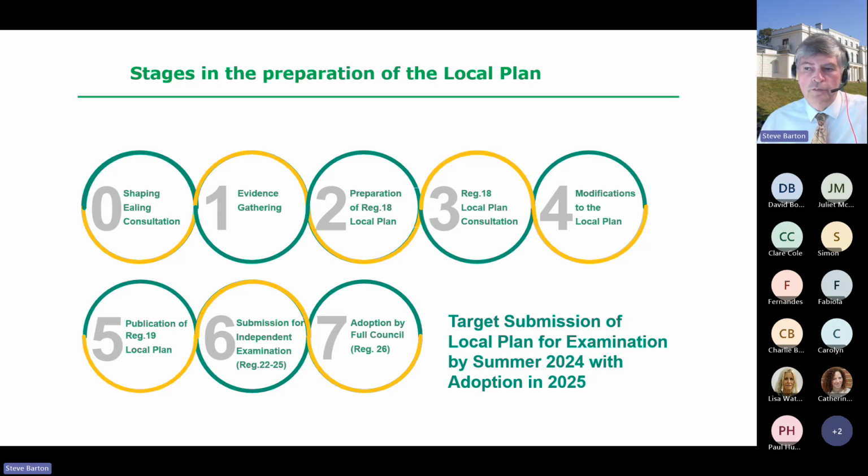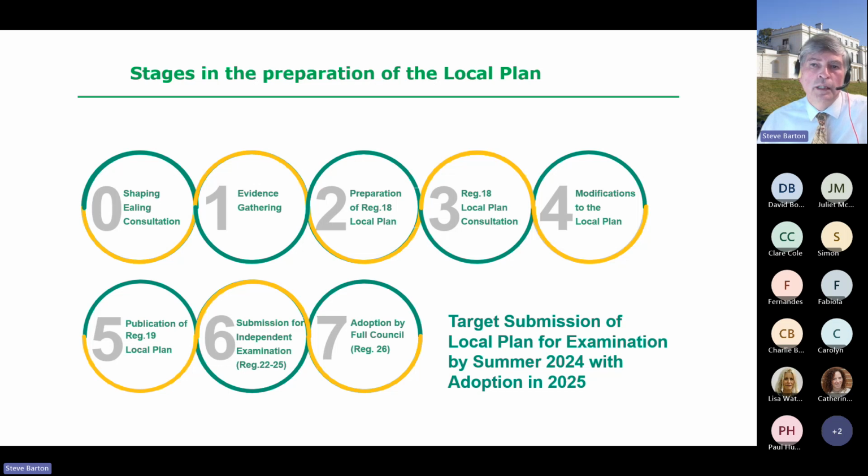So we're now, as I say, at stage 5, Reg 19, and this consultation round will last for 6 weeks and concludes at 6 p.m. on the 10th of April. And once this consultation is over, we will again give careful consideration to any representations that we receive, and then together with our prepared responses and the plan itself and the entire evidence base, we will then send that to the Secretary of State for independent examination.